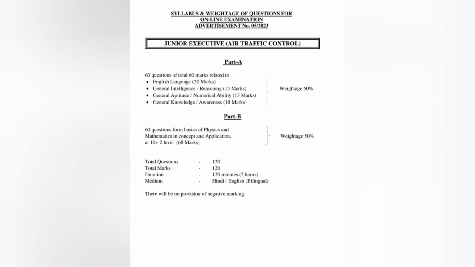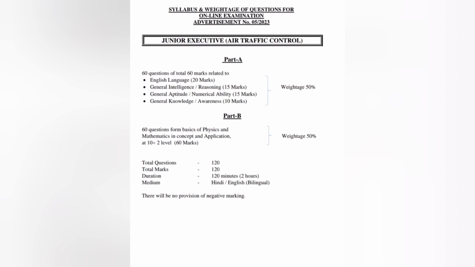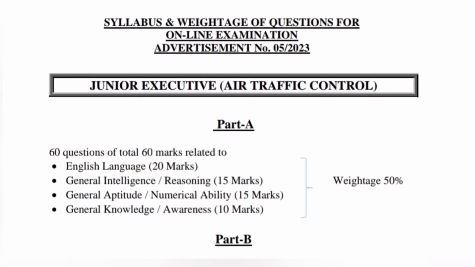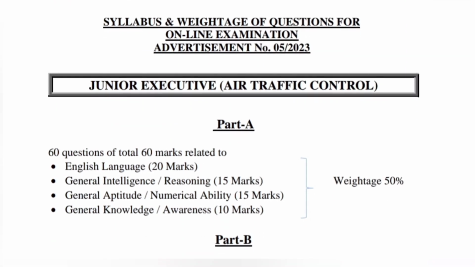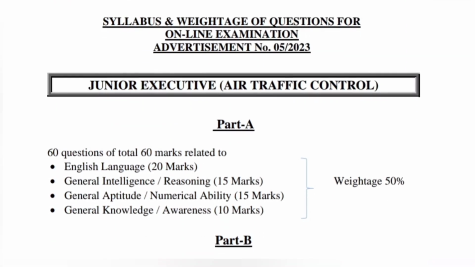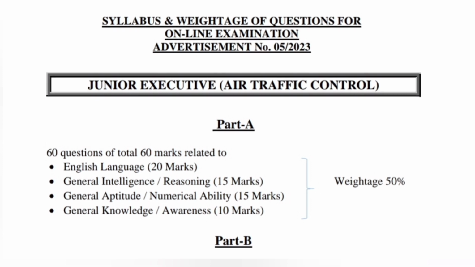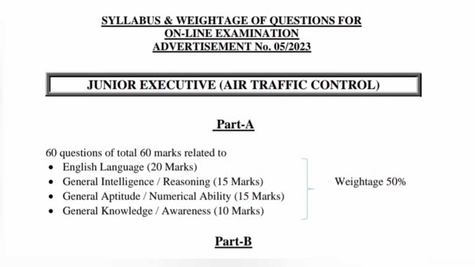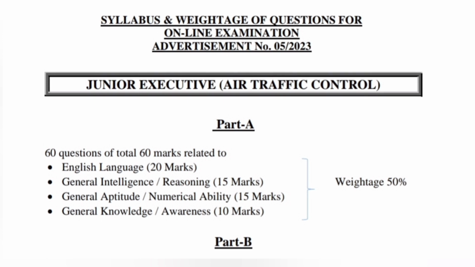Hello दोस्तों, Airports Authority of India has released the syllabus for the post of Junior Executive Air Traffic Control. The syllabus will consist of two parts, Part A and Part B, non-technical and technical portion. In this video, we will see about the syllabus and how to prepare for this exam.